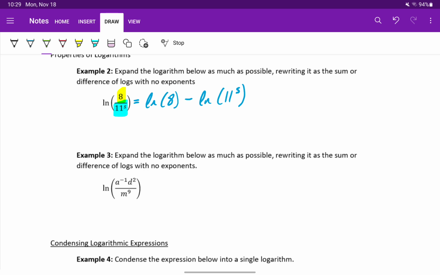And we do have one extra statement in our directions here. We want to rewrite this as the sum or difference of logs explicitly with no exponents, meaning the next thing we need to do is take care of the fact that 11 is being raised to the s power. Nothing will happen to the natural log of 8, that first term, but now we can use the power rule for logarithms and bring that exponent down as a factor in front to rewrite this as s times the natural log of 11. And we have a new statement that's fully expanded, written with no exponents.